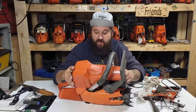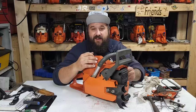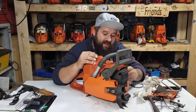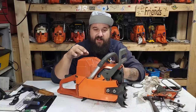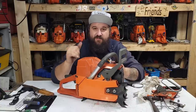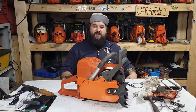And at this point, I like this saw. It runs great, and I'm happy with it. It will blow up one day, and when it does, we'll see. We'll go back and look inside of it. Whether it lasts a long time or a short time, I don't know, friends. This saw could die at any second, and that would be par for the course. Because again, these parts on these saws, the entire saw is of questionable quality. Whether it be the flywheel, the ignition, any of that stuff, it could die at any time. So, anyhow, friends, that's about all I'm going to say about that.